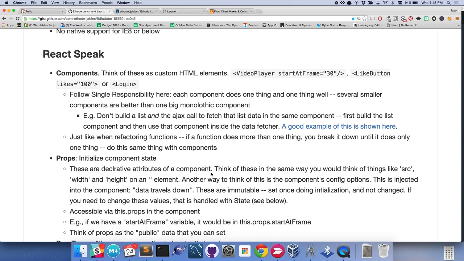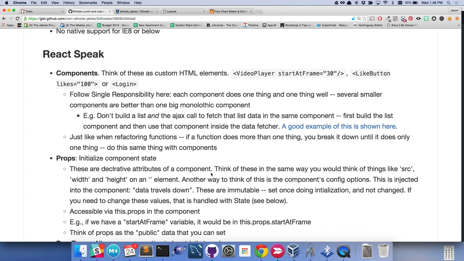So the whole thing about declarative UI is that you're showing the intent. So it's not wrapped in a bunch of divs and span tags. It's saying, I want to have it. I mean, just looking at this, if you had no idea what React was, you could imagine what's going to be rendered there, right? That's cool. Some kind of video player, right? Same thing here, or a like button that starts off with 100 likes, right? Or a login component, right? You can imagine something called forgot password or something like that.